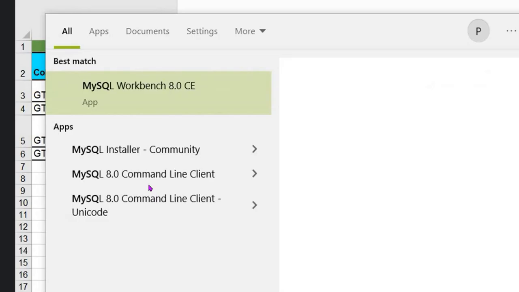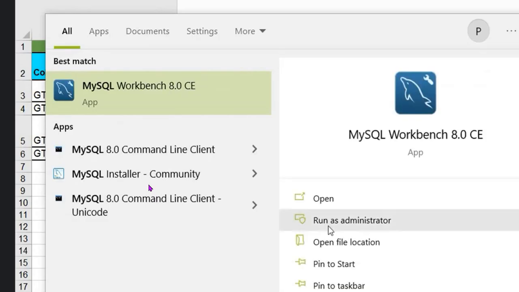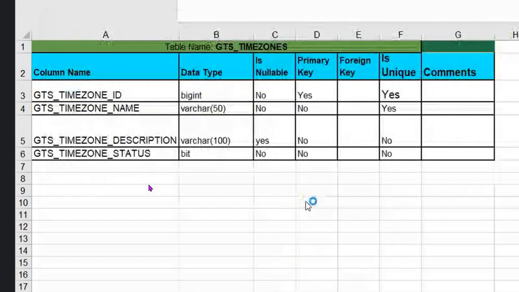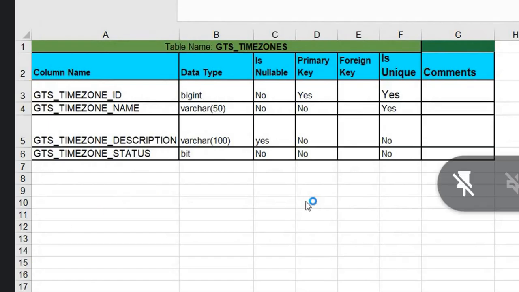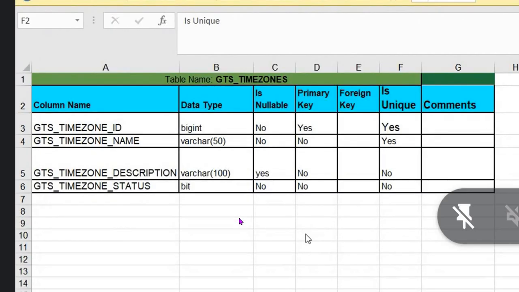Sir, can I open it in Visual Studio or MySQL Workbench? Remember, any data which you see in a requirement needs to go to the existing tables.